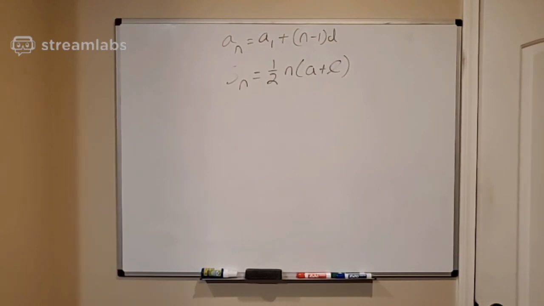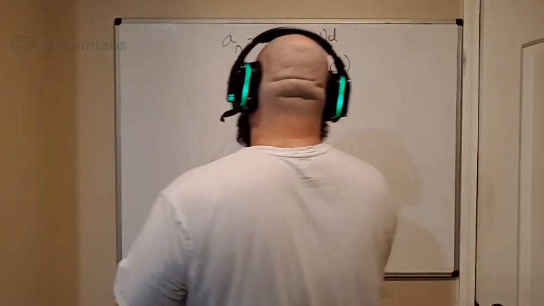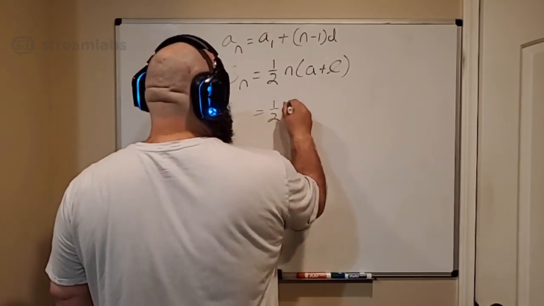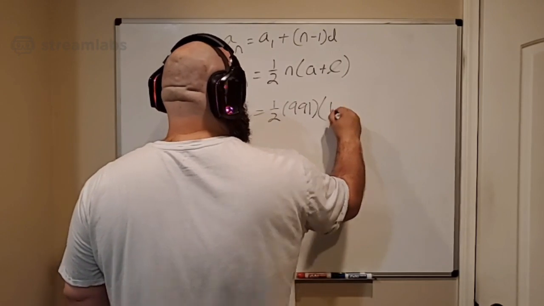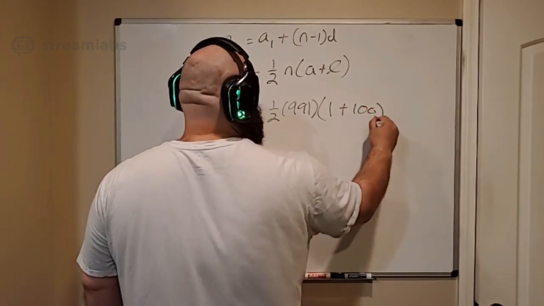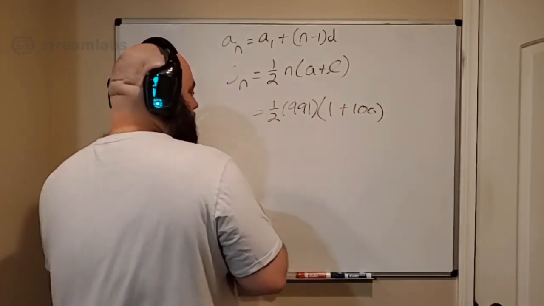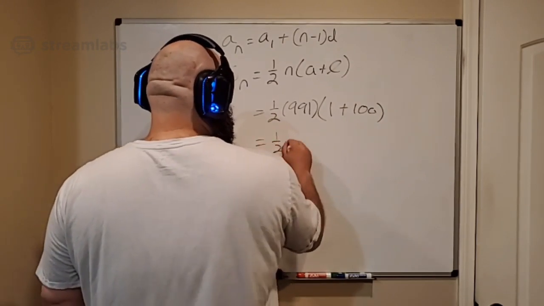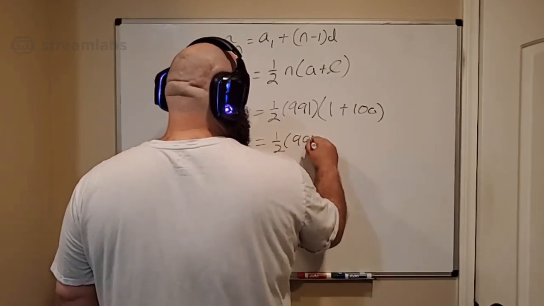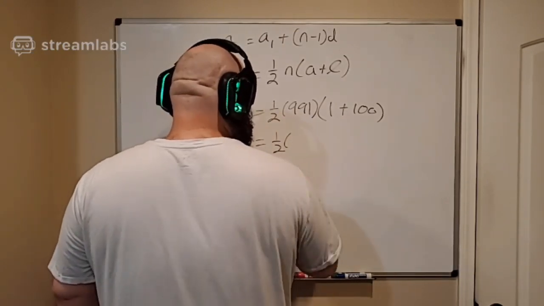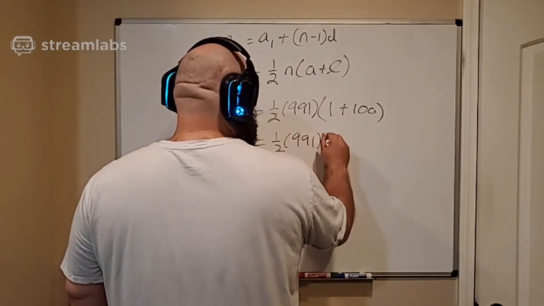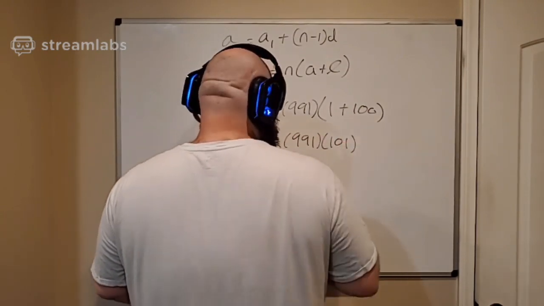Okay, so you just use that formula. Like literally, they give it to you. So it's 1/2 times 100, a sub 1 was 1, and L is 100. And you're done. Whatever half of 100 times 101 is. I don't know off the top of my head, so whatever that answer is, you guys can plug that in the calculator.